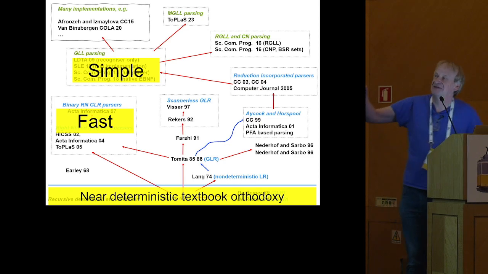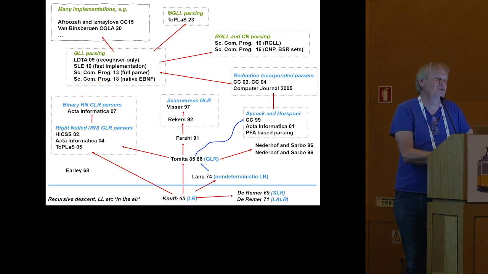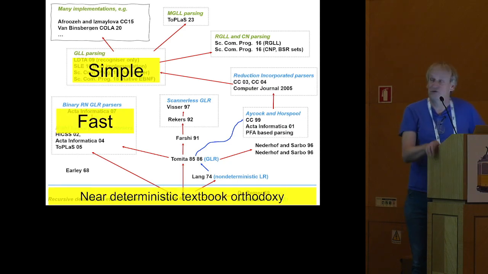This is the summary. This is all you've got to take away from this slide. The stuff down at the bottom here, the near-deterministic textbook orthodoxy, that's what every undergraduate is taught. You know, bit of LL parsing, bit of LR parsing, and they can just about pass an exam question, write the automata. And that's essentially parsing for most people. It all kind of stopped in the mid-70s. If you go and look in the reverse engineering world and in various other worlds, the semantics world, you'll find generalized parsers appearing. And that central branch there represents work mostly out of CWI Amsterdam.